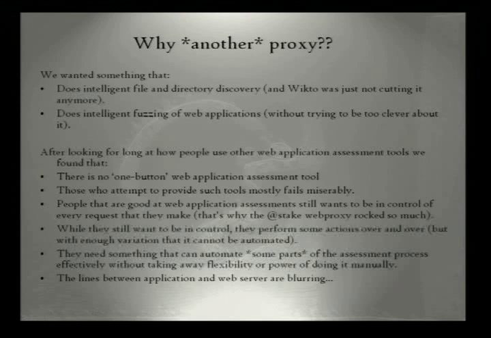But there's just enough variation in that test that you can't really automate it properly. So they want control over exactly what they send, but they also want some power tools that can help them with a lot of the stuff that they do repetitively. And this is where this proxy comes into play.